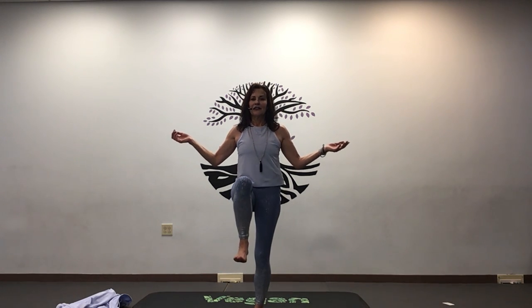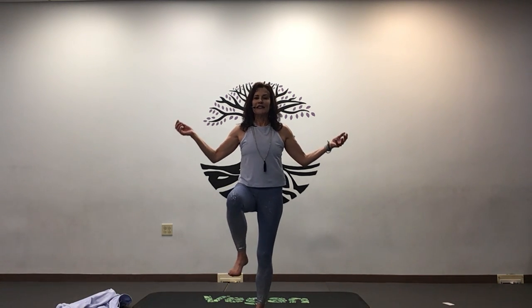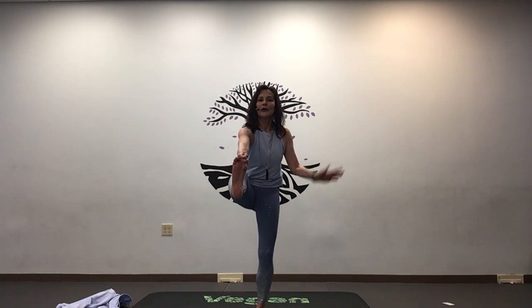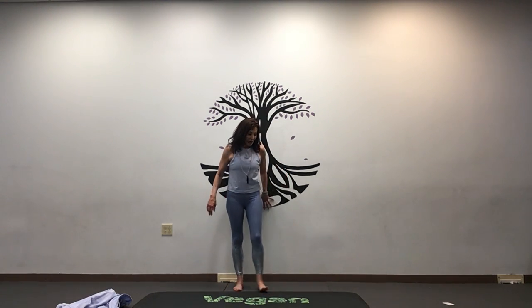Find a focus point. Your glutes are active. That helps too. And bring that knee up again and to the side again. And in the front. And if you'd like to try to reach down, grab the big toe and bring it out. These are tough. I'm going to move against the wall myself.